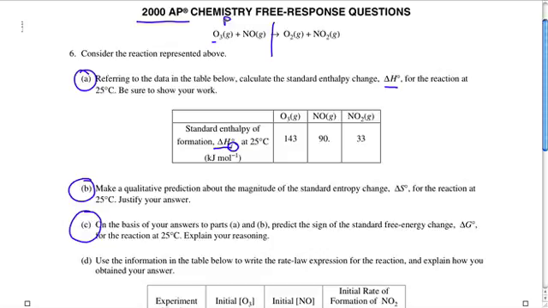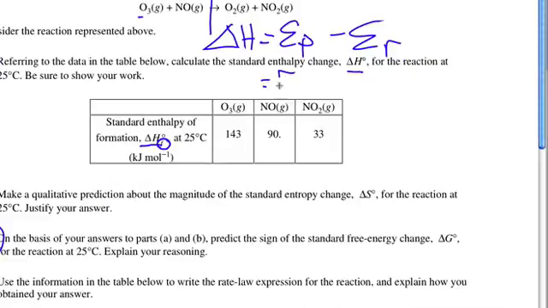Okay, so this is the products, this is the reactants, and delta H is going to be equal to the sum of the products minus the sum of the reactants. So let's go here and plug this in. The products are O2, that's a single element, there's one of them, so that's going to be times 0, plus one of the NO2s, and the NO2 value here is 33.